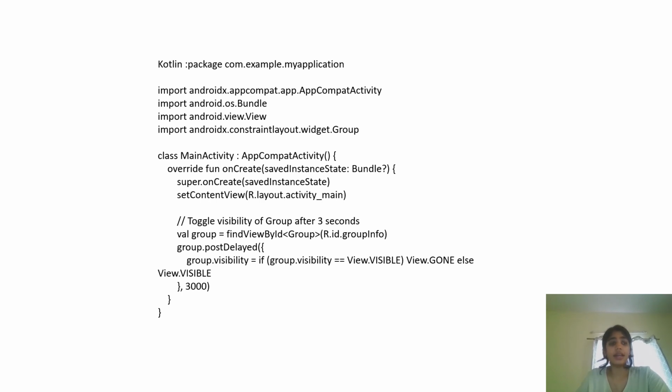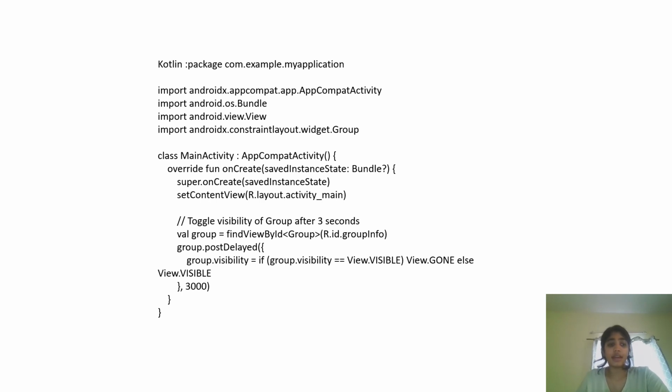Class MainActivity defines the main activity class, inheriting from AppCompatActivity.